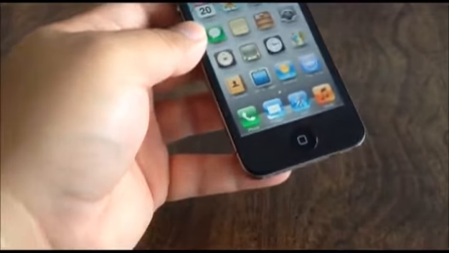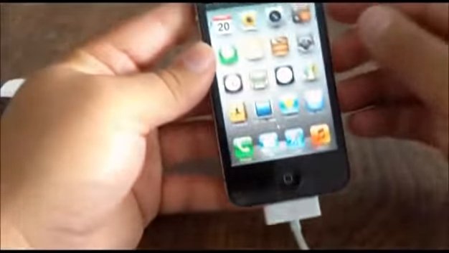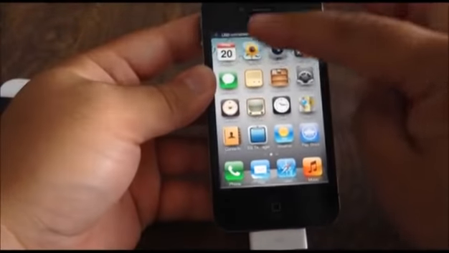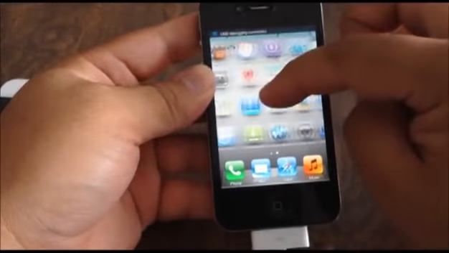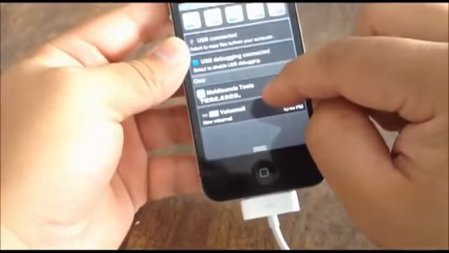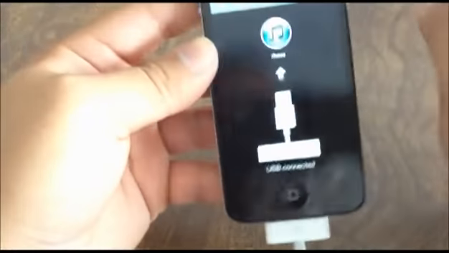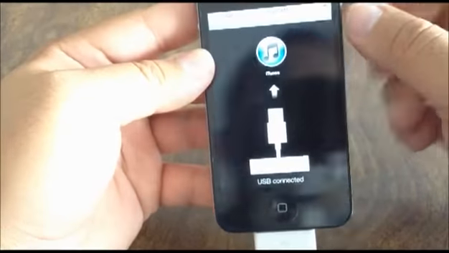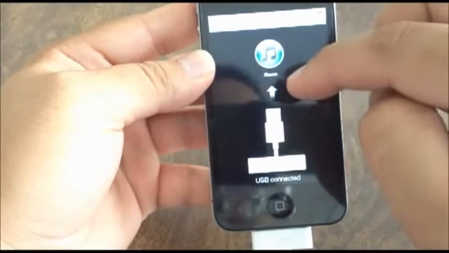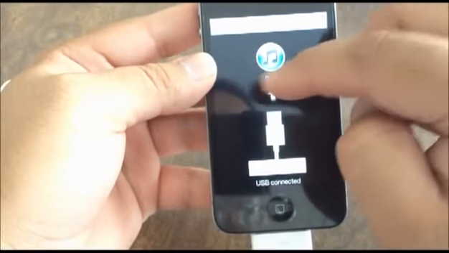I'm going to connect it here real quick to the computer, just so you see. Before, when I connected to the computer and wanted to turn on USB storage, which is very common on Android, you go to USB connected and you see this. Instead of getting the little Android with a cable, with the USB cable you get this.